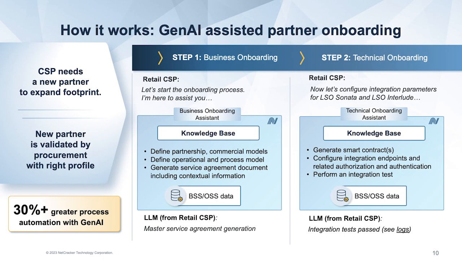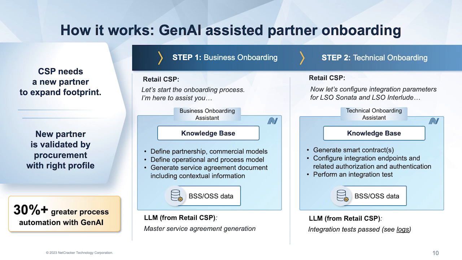So the third example I'll give now is about onboarding. Onboarding is a very complicated process. It's a very manual process. Today, we're going to assume in this example that you as a telco provider want to onboard a new partner. You're a retail service provider of NaaS. You're missing a few locations. You want to go out to another service provider, and you've already identified who that is. They've got the right service endpoints, and they've done all the procurement vetting, so you know who that provider is. You're just ready for the business onboarding.